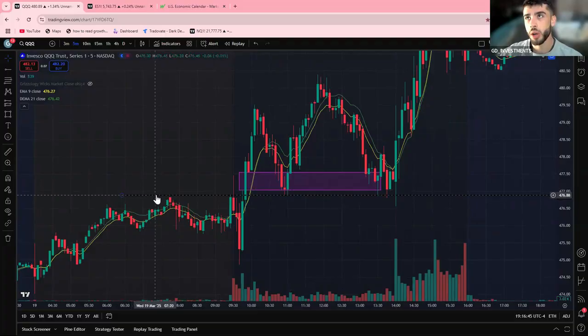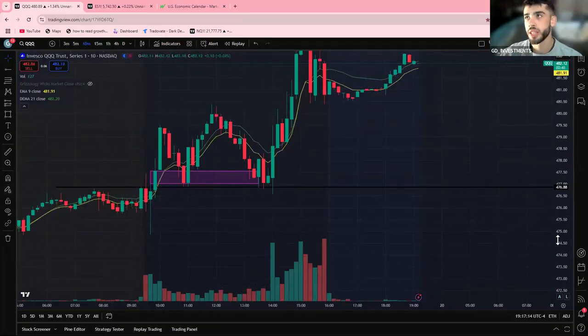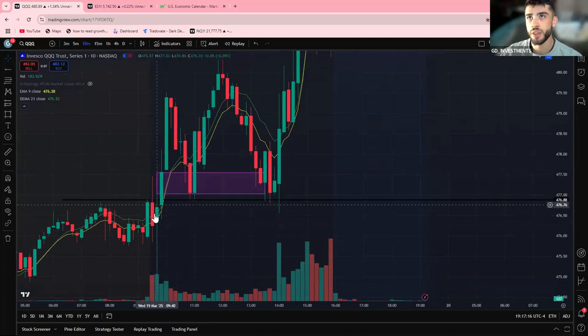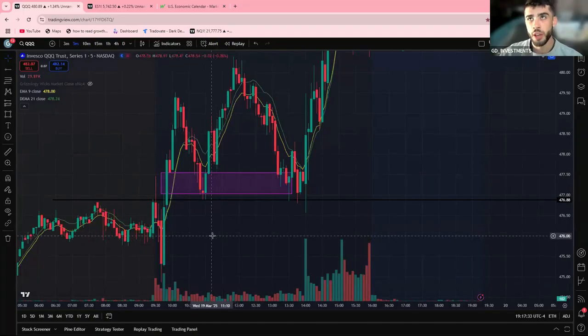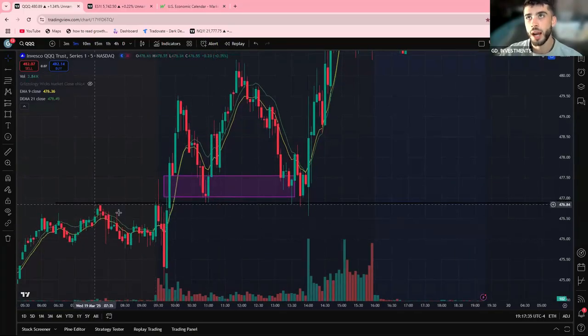So we also have a pre-market high and a fair value gap created. Let's work up to a 10-minute time frame. You can see that the 10-minute time frame also has a fair value gap in the same area. So not only do we have a 5-minute fair value gap, but we also have a 10-minute. We have multiple fair value gaps. We have a pre-market high.